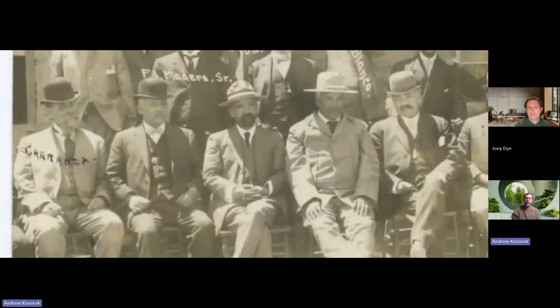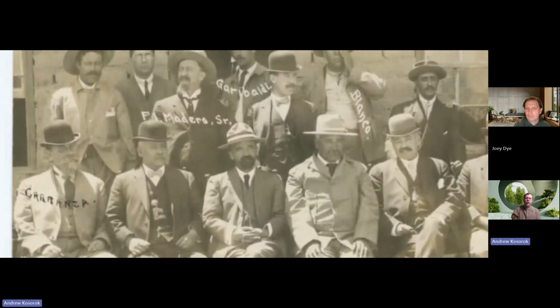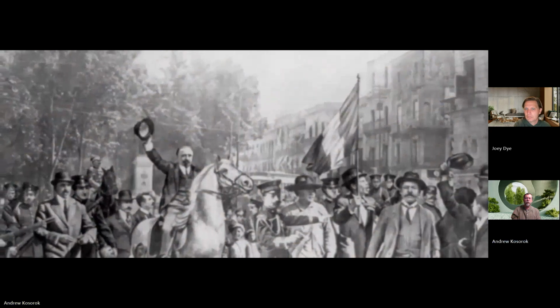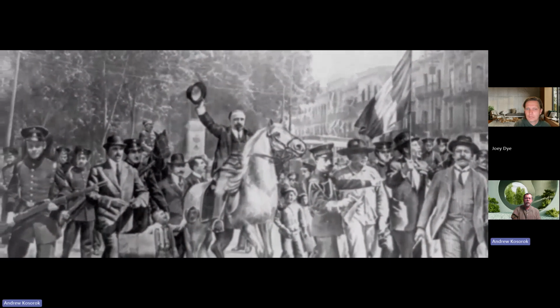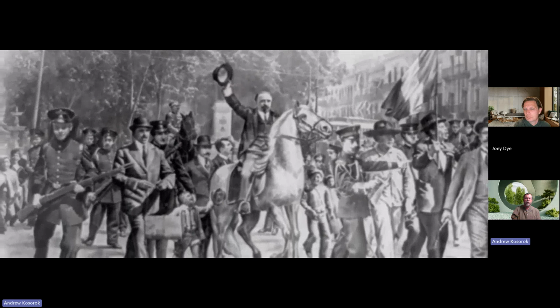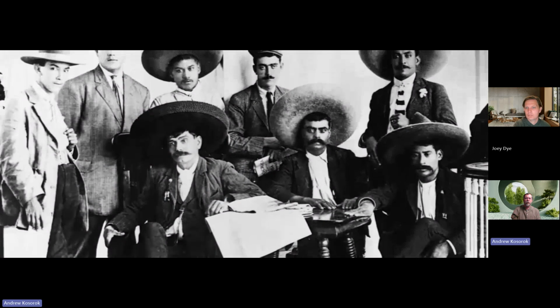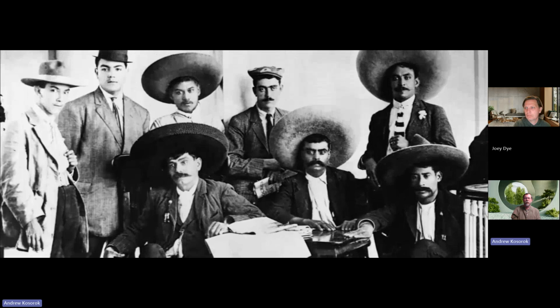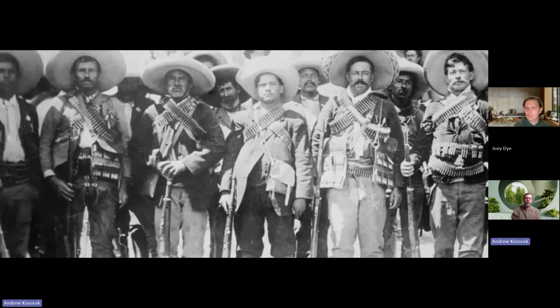The revolution was sparked by a variety of factors, including widespread poverty, social inequality, and political corruption. The revolution was led by a number of key figures, including Francisco Madero, Emiliano Zapata, and Pancho Villa. Madero, a wealthy landowner and political reformer, called for the overthrow of Diaz and the establishment of a democratic government. Zapata, a leader of the peasantry in southern Mexico, advocated for land reform and the redistribution of land to the poor. Villa, a former bandit, led a powerful force of rural fighters in northern Mexico.